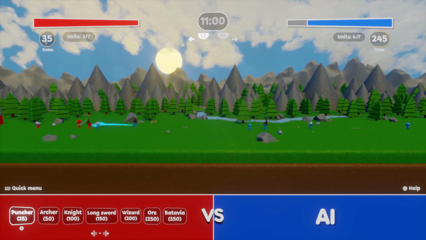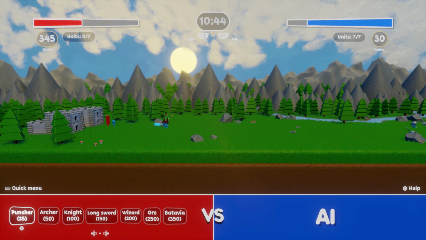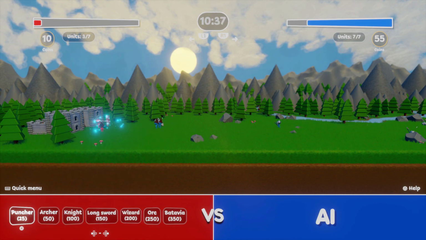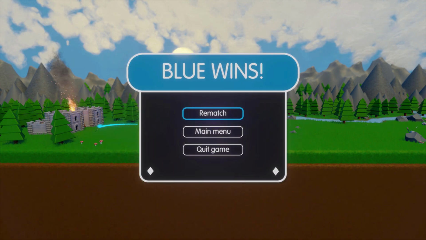Oh no, they're coming over. I'm going to have to move them. Oh no, we're really perilously close to my castle now. I thought we were doing so well! And I spent my money on a Batavia, whatever that is, and it was not worth it. And now they're here at the door and I haven't done anything. Wizard. Longsword. Puncher. Oh no, my castle's on fire! There you go.